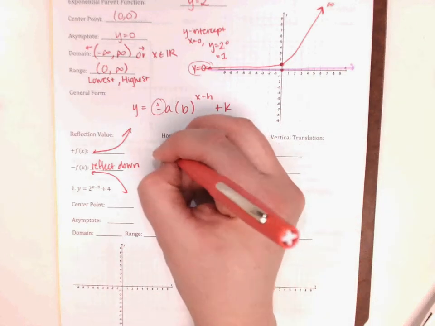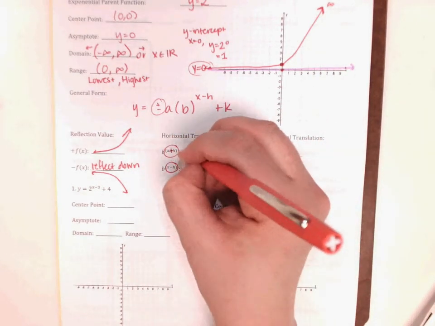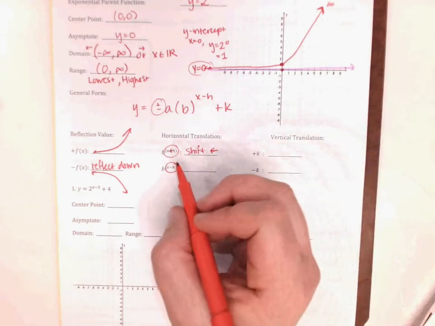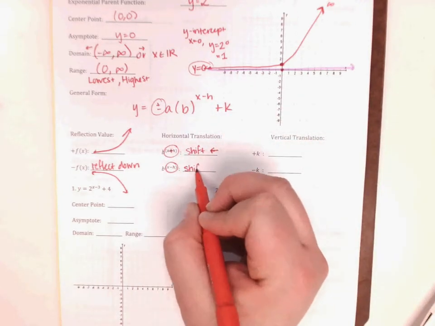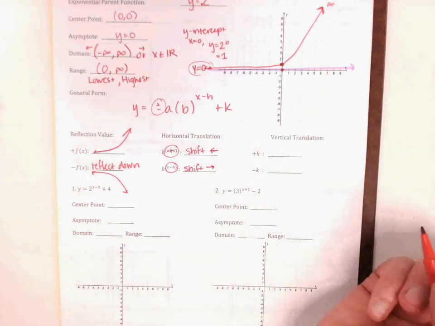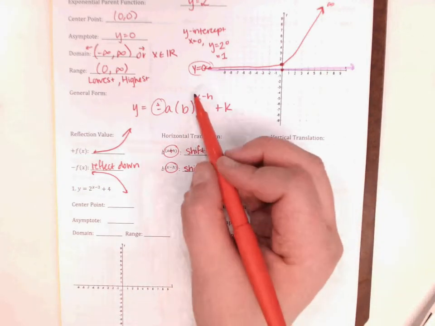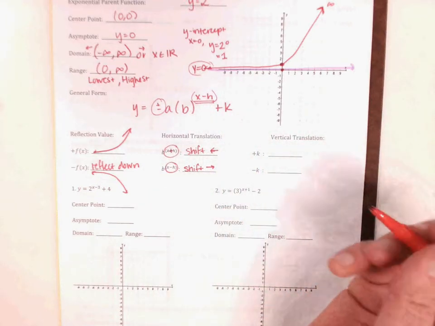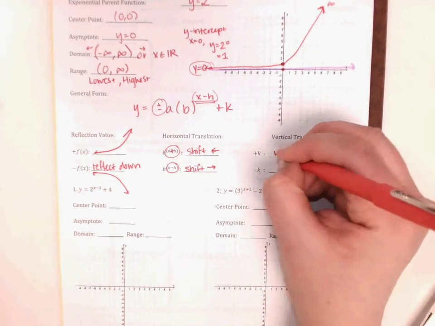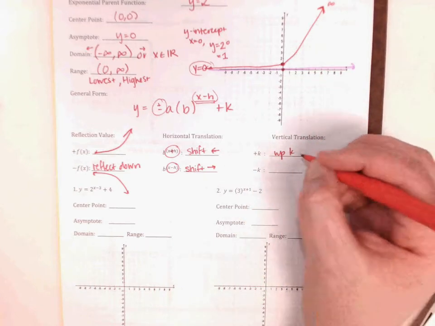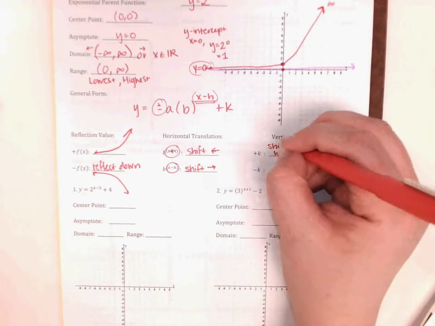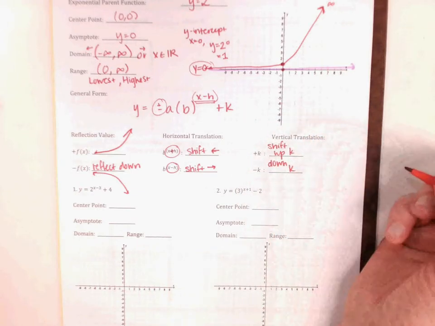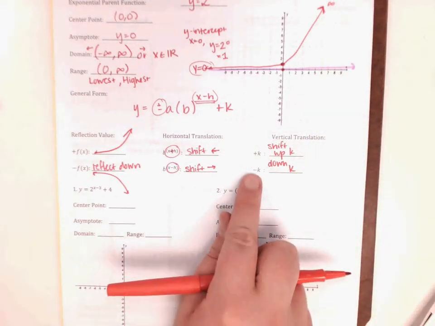Now, when it is a positive h, you are actually going to shift to the left. And when it is a negative h, you are actually going to shift to the right. I know that that's backwards of what you would probably think, but remember, anytime you put it in parentheses with x up here, that changes it to be an opposite. Then your plus k tells you to shift up k units, and your minus tells you to shift down k units. Now notice that for that one, your sign is going to match what you would expect to do.